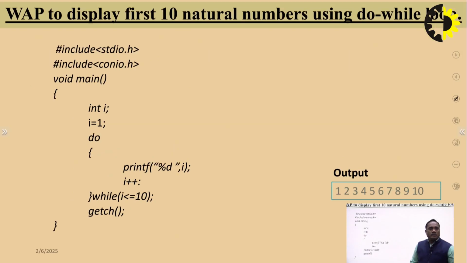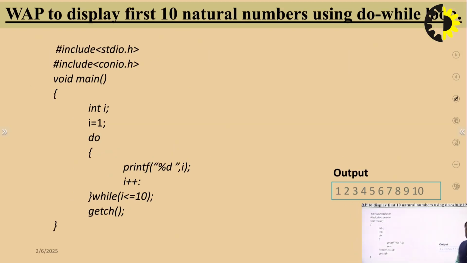So by using a program, you can see how you are getting the results. This is the program, and we are going to print the numbers 1 to 10 by using the do while loop.